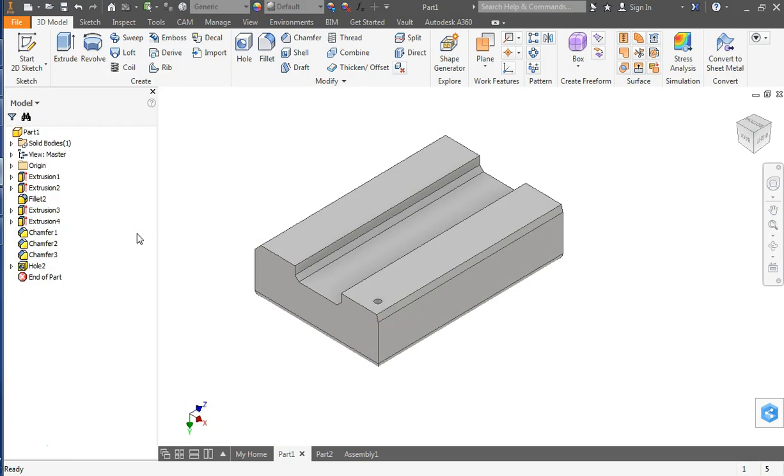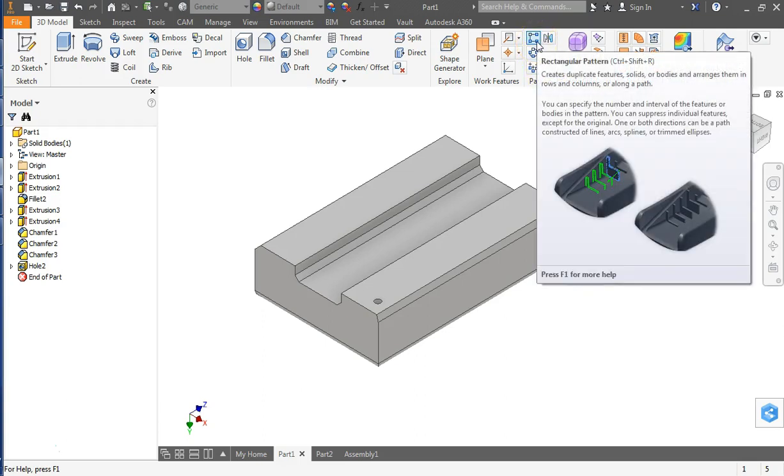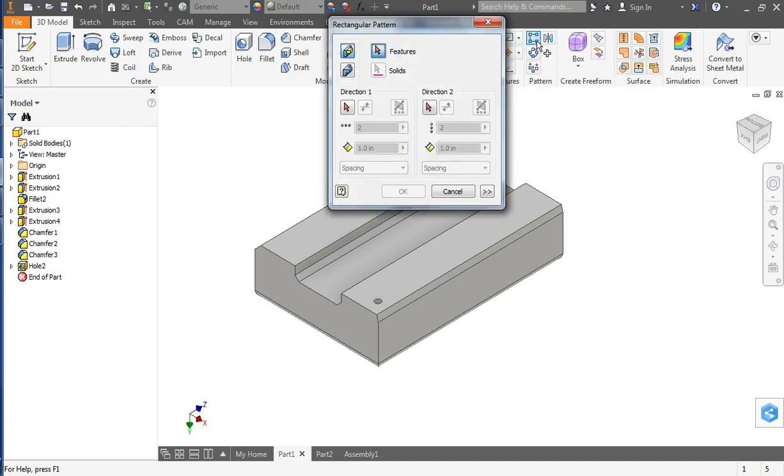Okay, so right here we're actually in the 3D model tab. We're kind of in the 3D view mode. I'm not inside a sketch right now, so I'm working with 3-dimensional stuff. And here it looks a little different, but I do have a pattern area. And this one, if you hover, you can see what the name of it is, the rectangular pattern tool. It's pretty much the same tool that we just used. So I can choose that tool, and now I can choose a feature instead of like a profile or sketch.